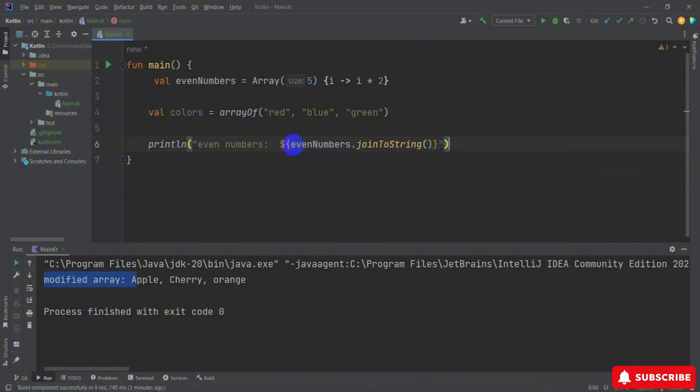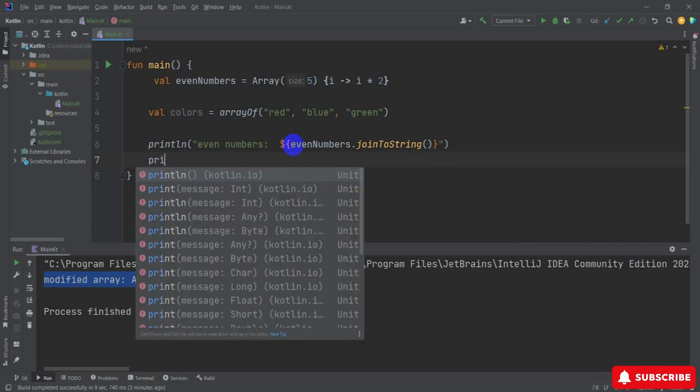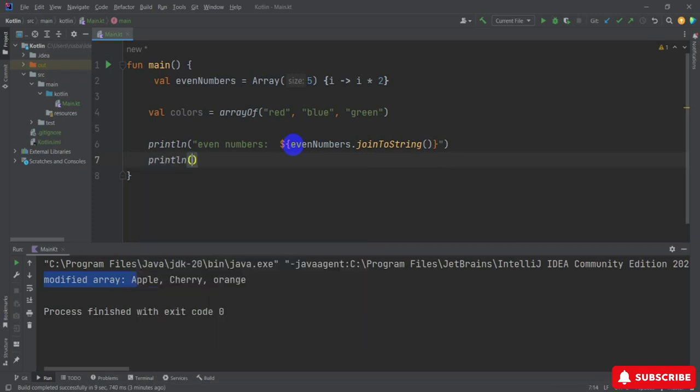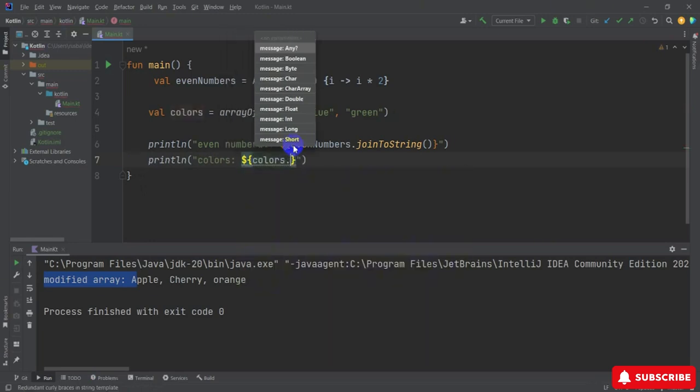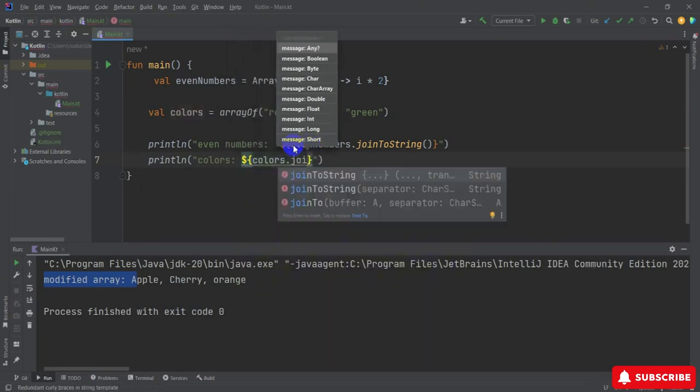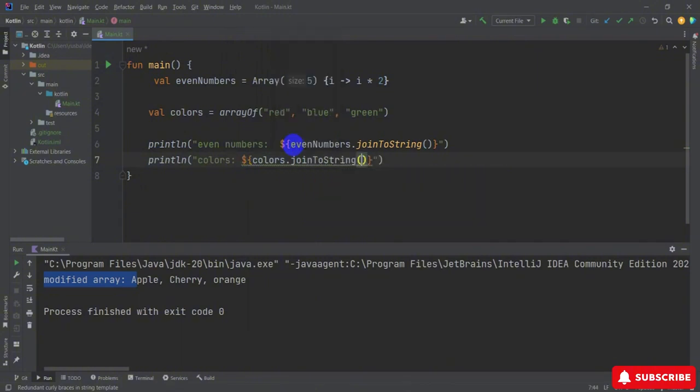Okay, and I also type the println function, and inside I create the colors. Then create the dollar sign and the curly braces and call colors dot joinToString functions.